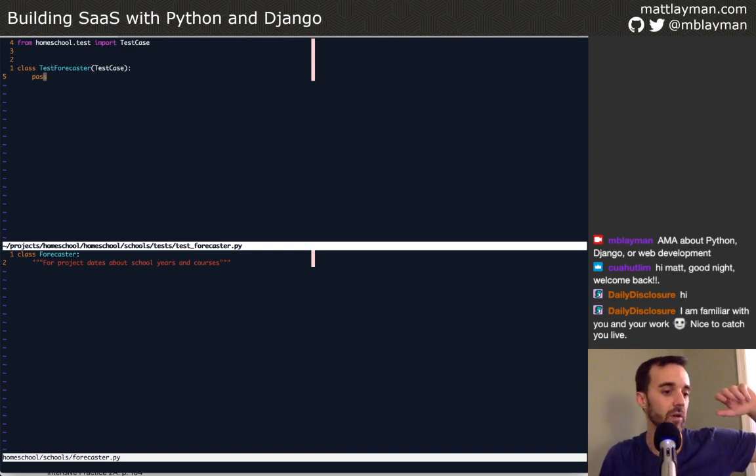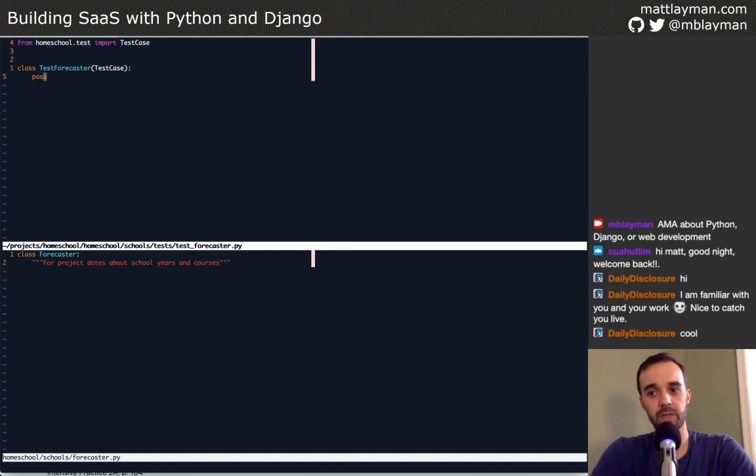And then from there, go back to the view, refactor it to call the forecaster to pass in the same information. Make sure we don't break that existing view. That's important. We always have to be careful with these refactoring steps. But thankfully, I've got 100% test coverage on this app. So, that's how we're going to go about it. So we won't write any test for the forecaster yet. We'll start with giving ourselves something to test.